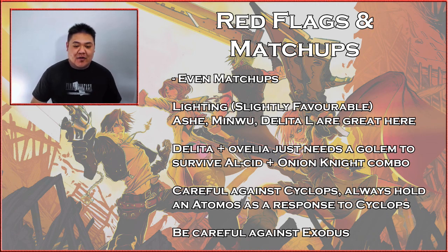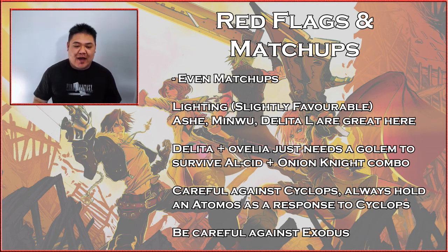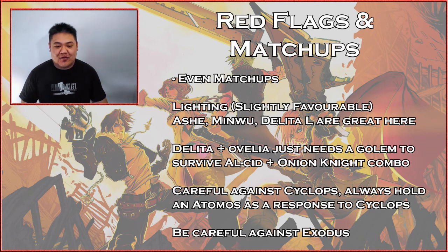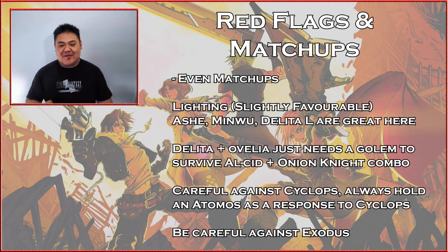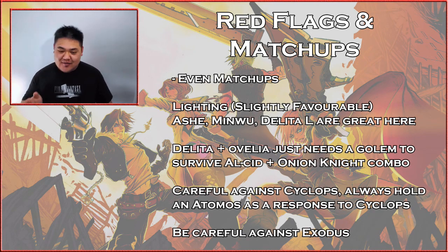And against Lightning, another thing that's relevant to note is Armon is unbelievably annoying. Kill that piece of crap every time with Raubon. Just hold Raubon every single time, and as soon as you see the Armon, you just play a bigger guy, use Raubon, kill him every single time. He's basically one of the few ways that Lightning is going to be able to brick wall you. So clear Armons every single time.